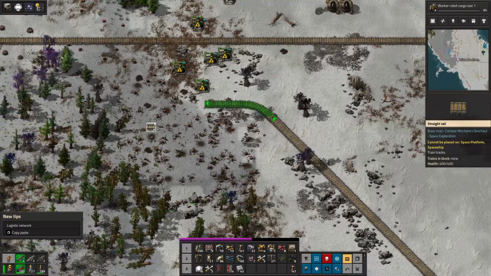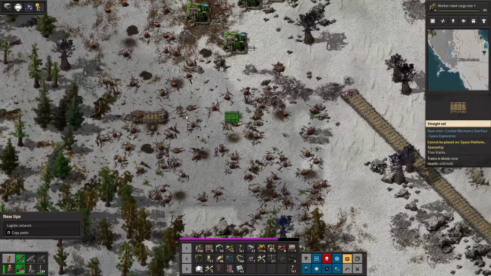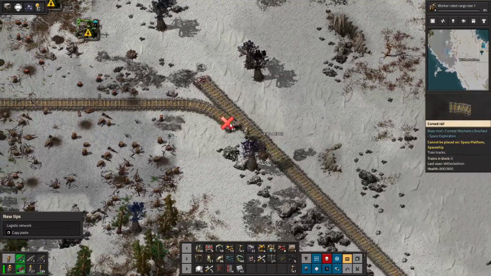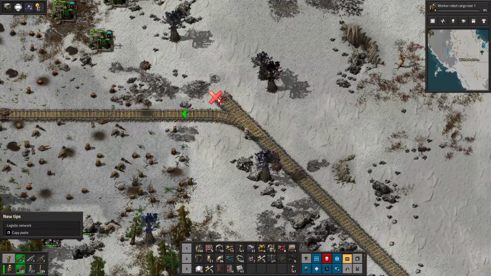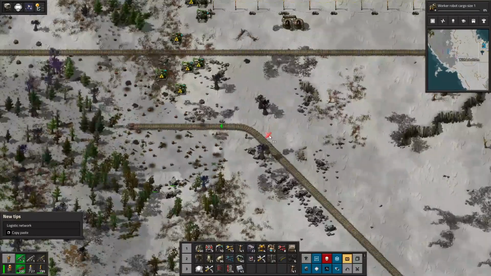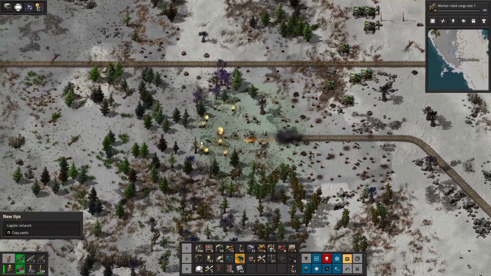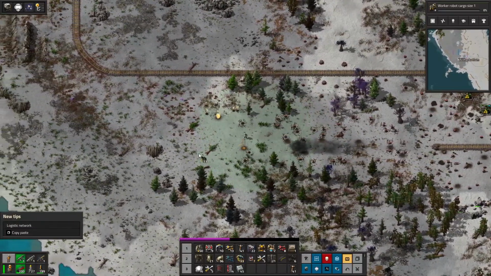Okay, Mr. Train. Let's try and get you to go here, in between the oil. Can you connect up to this? Perfect. Really? Okay, I think that's connected. More grenades for the grenade god. Probably don't even need these grenades. I'm still throwing them.